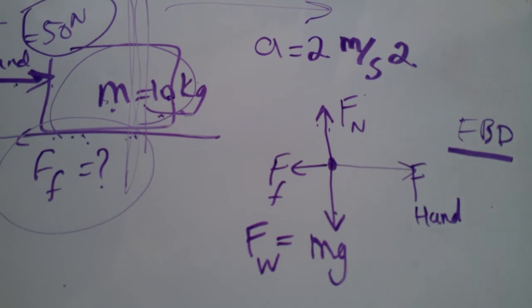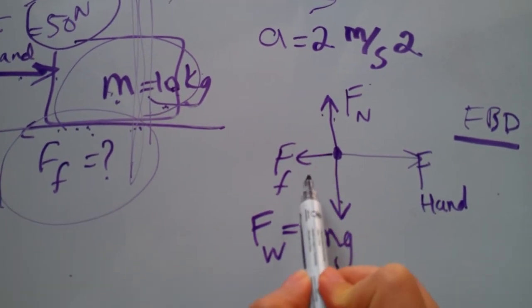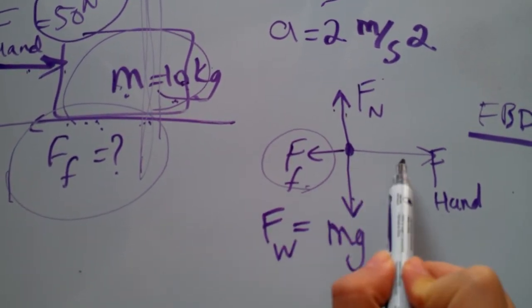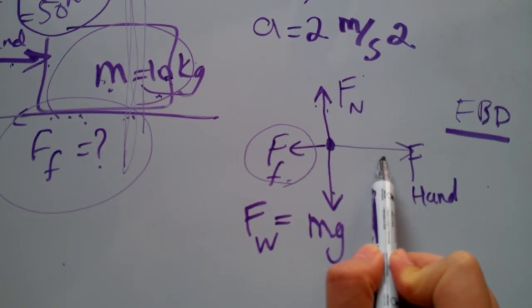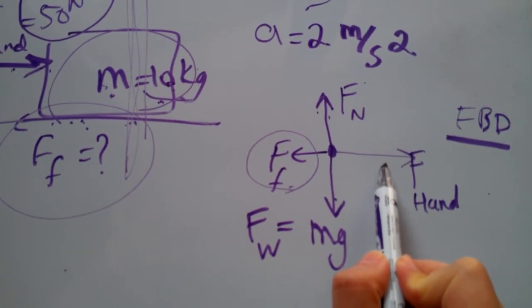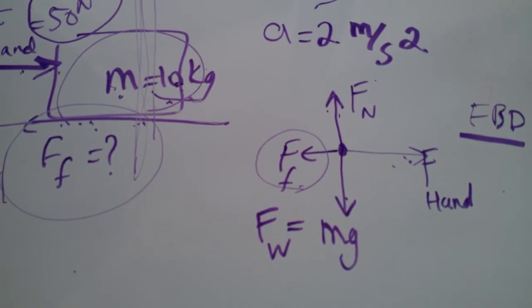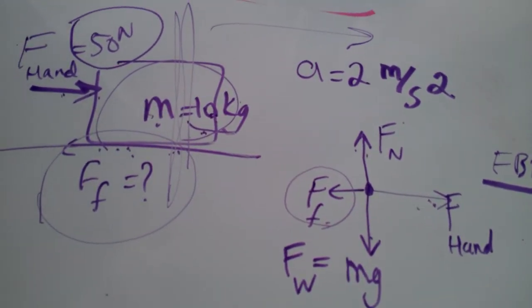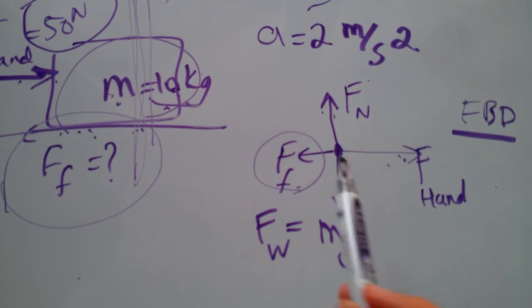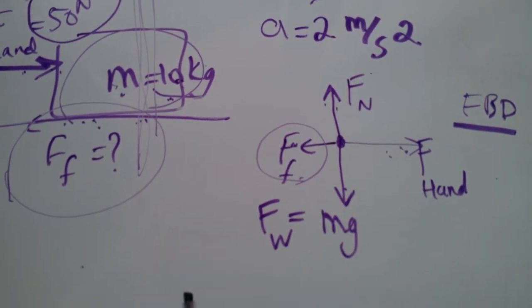Okay, so this is the free body diagram, and please be careful. Frictional force is always small. It should be smaller than any other force, because eventually your hand that's pulling it this way basically gives rise to the motion. So frictional force is always smaller, right?